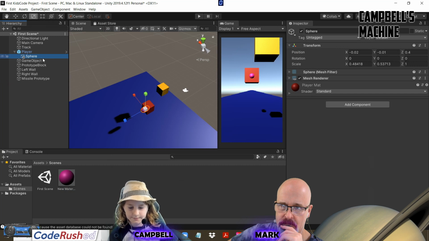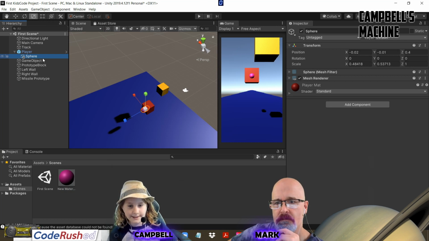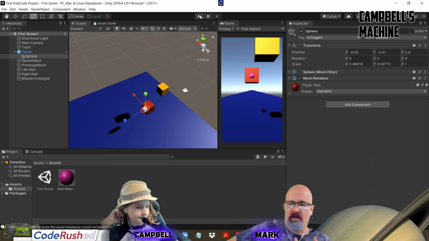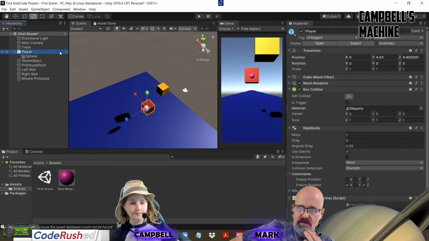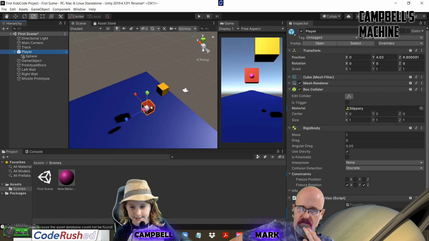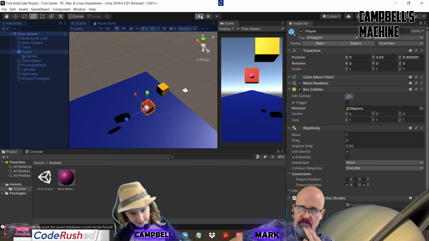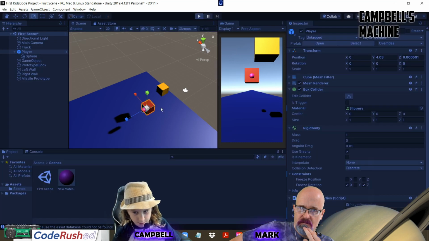The F key isn't working, but in theory, if you click FF, wait, it might only work while playing. Does the hierarchy have to have focus or the scene? In the scene, if you click whatever game object you want, and then click FF, and then if you start playing, this should work.